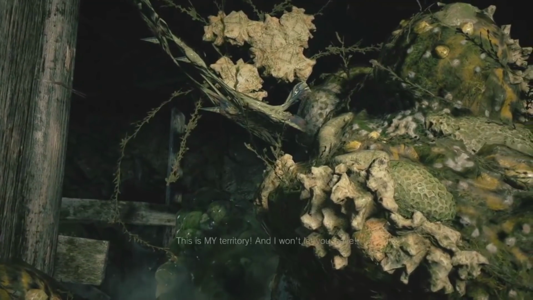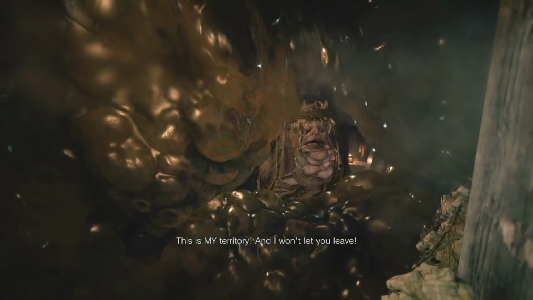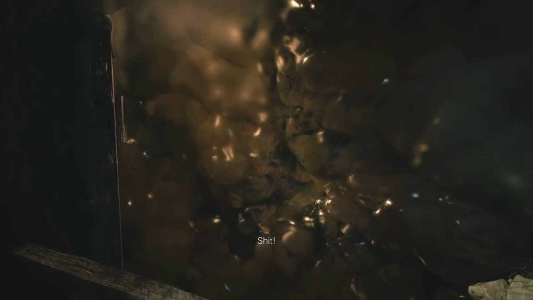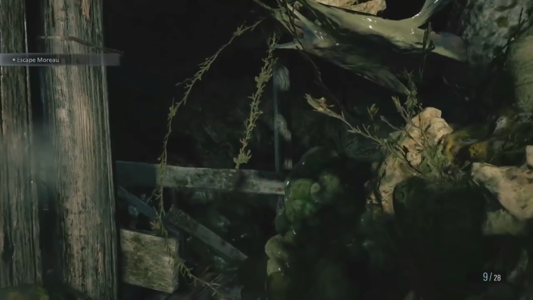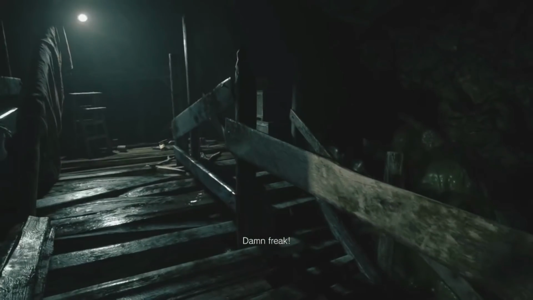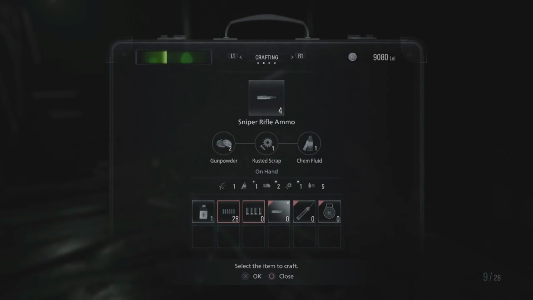Oh, shit. This is my territory. I won't let you leave. Yeah, no, you won't let me leave, but you forget who you're talking to. I'm going to get out of here my way. But first, let's see what we can craft. We can't craft crap.